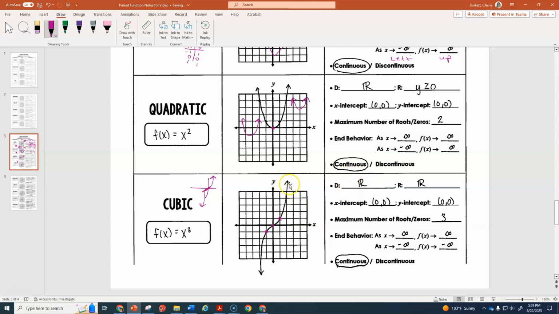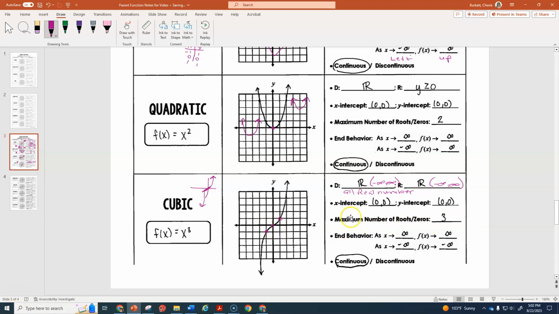Because it has a different end behavior, it is going to have the domain and range of all real numbers. Remember, that means negative infinity to positive infinity on both of these. I'm not going to write it every time, but I am expecting you to be able to write it every time. You are responsible for knowing both notations. And by the way, if you just wanted to write it all out using words, you would simply write the words all real numbers. It has the same x-intercept as at the origin, since it's passing through the origin.